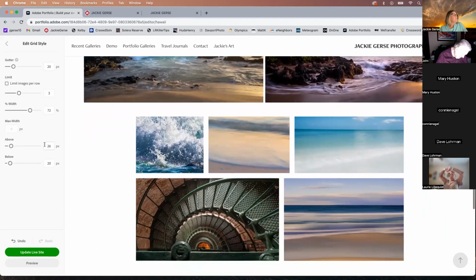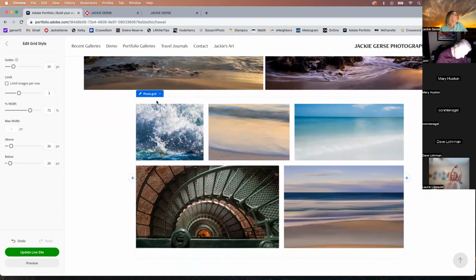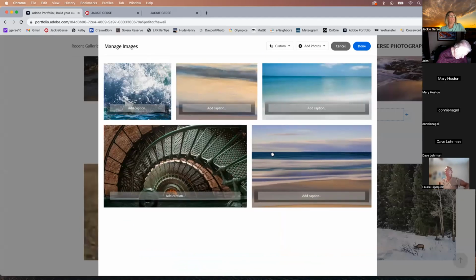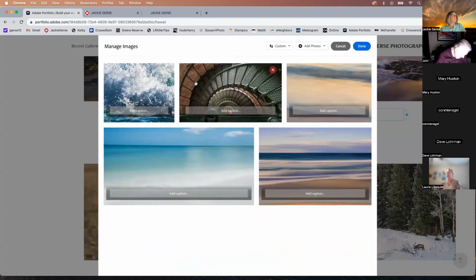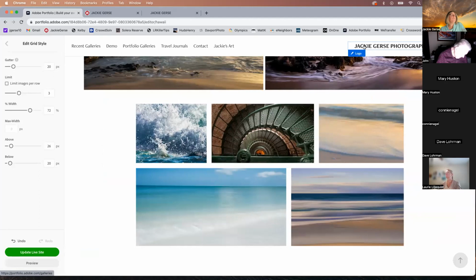So, but what if you wanted to do something else? Let's go in here and look at one more thing. So that was adjusting the grid style, but you could also manage images. So now you can add those captions. You could also reorder it. So I could drag and drop. And now let's look and see how that looks. And you'll say, maybe that's that. I prefer that one being big. That's good. I don't know. I'm making this up as I go. But anyway, so that is just kind of a thing.